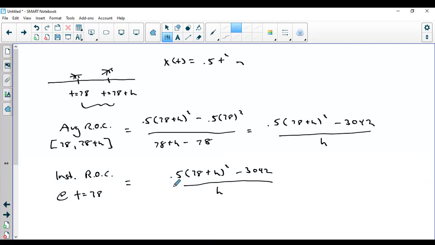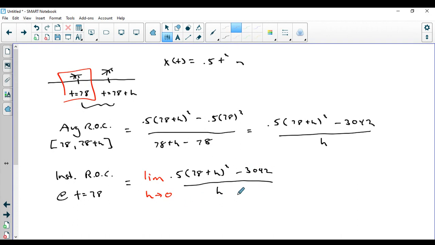So mathematically, how do I write that? How do I take this expression and drive the length of the interval to 0? Well, the length of the interval is h. It's from 78 to 78 plus h. That means the length of the interval is h. So we basically want to take the limit of this as h goes to 0. And you now have a formula that represents the instantaneous rate of change of the plane at the snapshot. If you were to take a little snapshot, a pic with your iPhone, as soon as it starts to take off and say, hey, here we go. In this picture, the time is 78 seconds. The plane is going this fast.